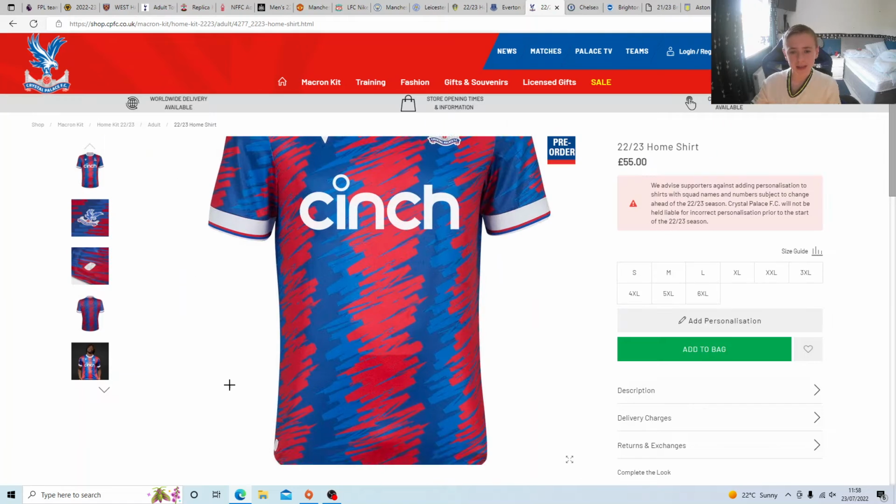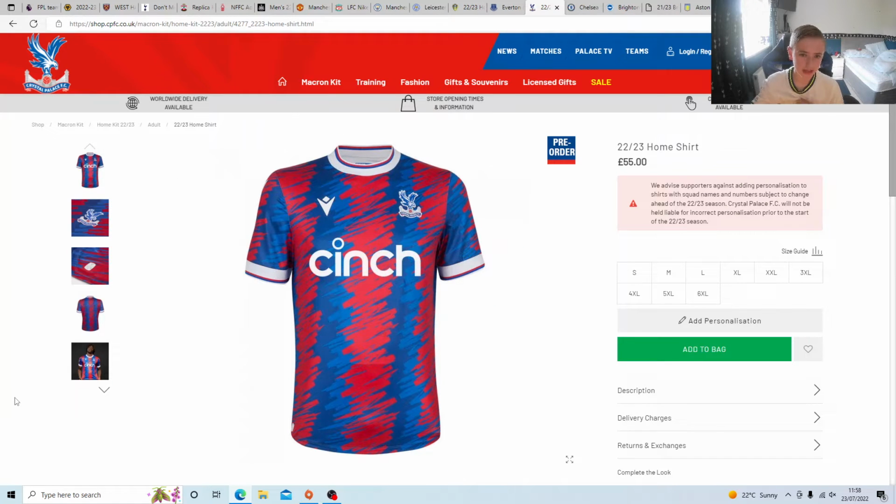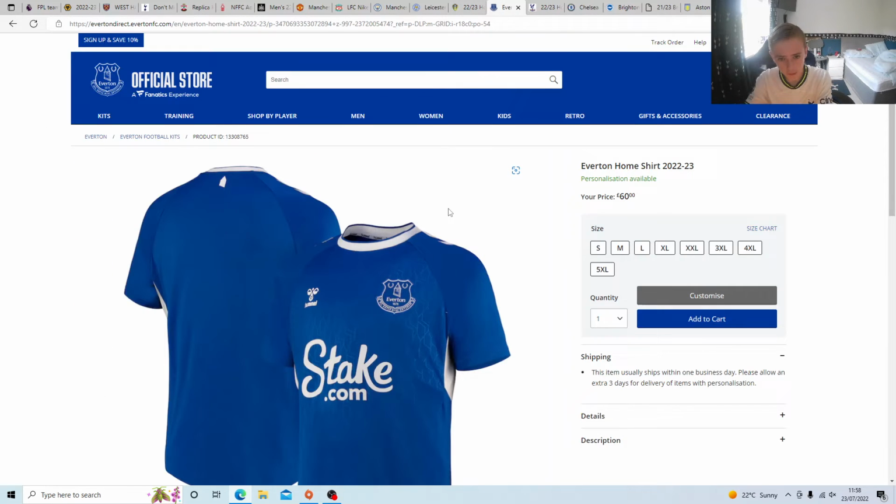Moving on to Palace. This kit, everybody said this is a terrible kit. I like this. It is a good combination. I think the red little scribble, and then the red also got the blue in the middle scribble, I think that looks nice, guys. Cannot lie, this kit has to be an 8 out of 10 from Palace. I think they are local to me. They're really near to me, about a 15-minute drive away. But to be fair, guys, Palace have tops on this kit. Fair play to them.